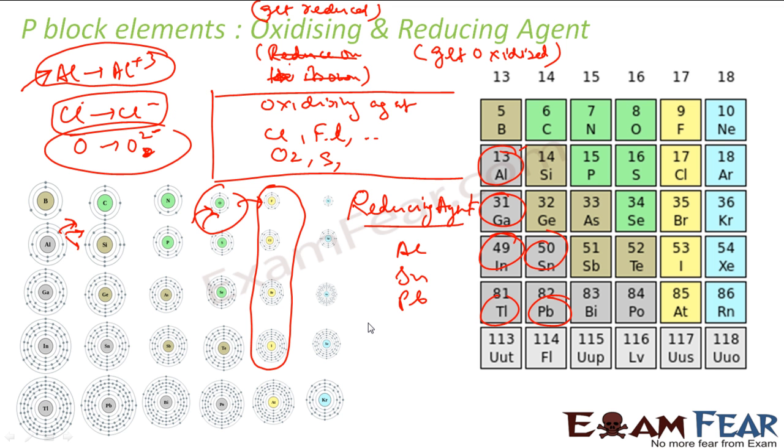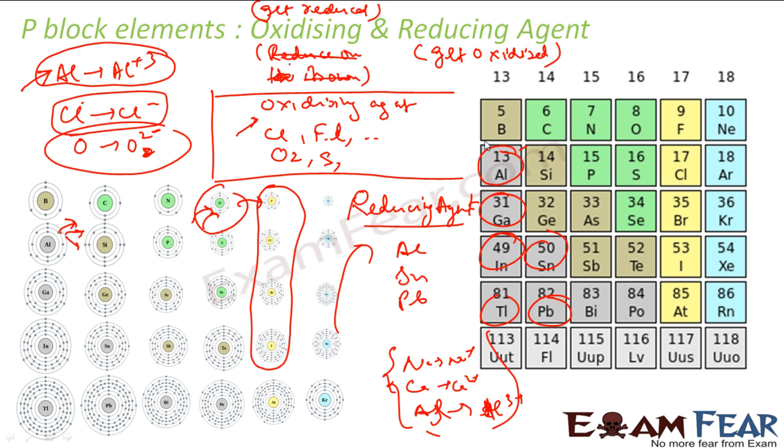So we have both oxidizing and reducing agents in the P block elements. I hope you understand why they are oxidizing agents, why they are reducing agents, and why we have both in the P block, because we have both metals and non-metals. Typically metals are reducing agents because metals have a tendency to oxidize. For example, sodium has a tendency to become Na+, calcium to become Ca2+, aluminum to become Al+3. These metals have a tendency to become oxidized, so they are reducing agents. Non-metals have a tendency to reduce themselves, so they are oxidizing agents. Since we have both metals and non-metals in this block, we have elements with both oxidizing and reducing properties.